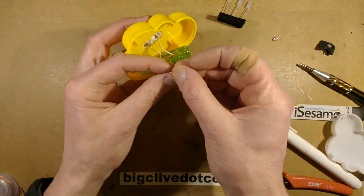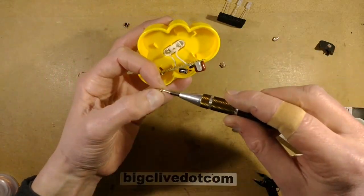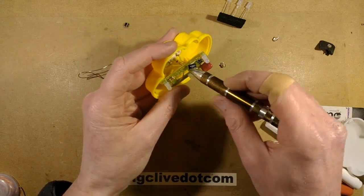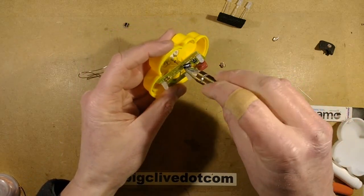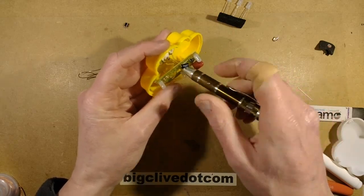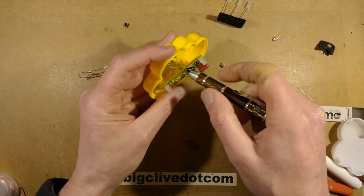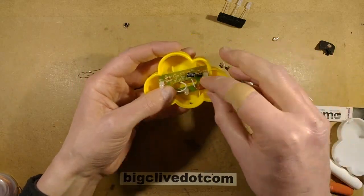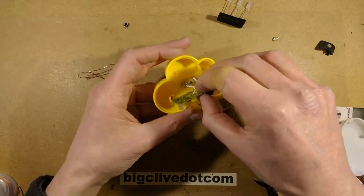So I'm going to put this screw back in. Might as well go back through the circuit board, it's kind of easy to do that. I'm going to clip this back in, and before I even close it up, I'm going to plug it in. Ooh, dangerous.